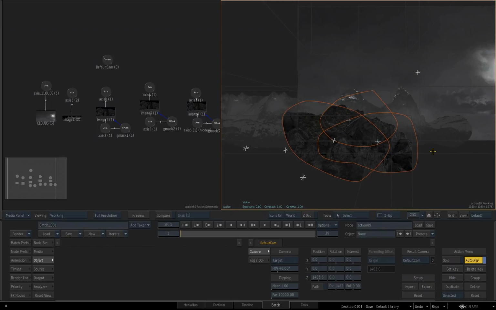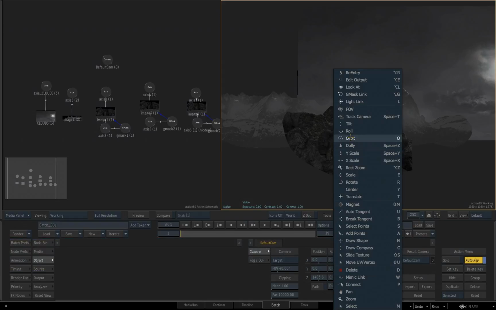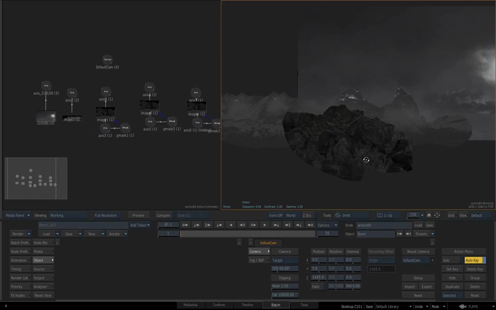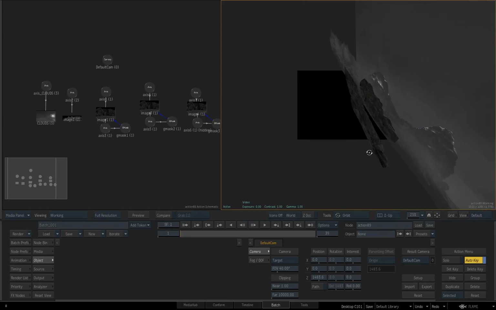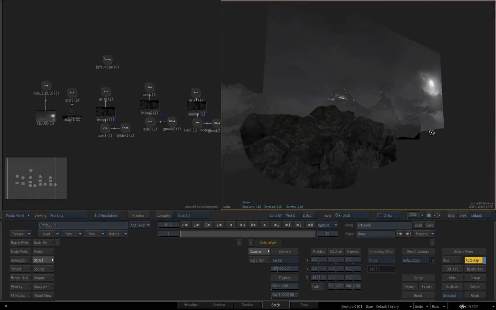I want to hide my icons temporarily, so I'm going to hit the I key twice to set it to be icons off, or I could have chosen it from this flyout. And then I'm going to hit the O key, which is the orbit tool. Now, granted, I am using the orbit tool that affects the camera, but in this view, we're not looking through the camera. We're looking at our scene in a working view. So if I click and start to drag around, we can see how we have placed the different elements in 3D space.